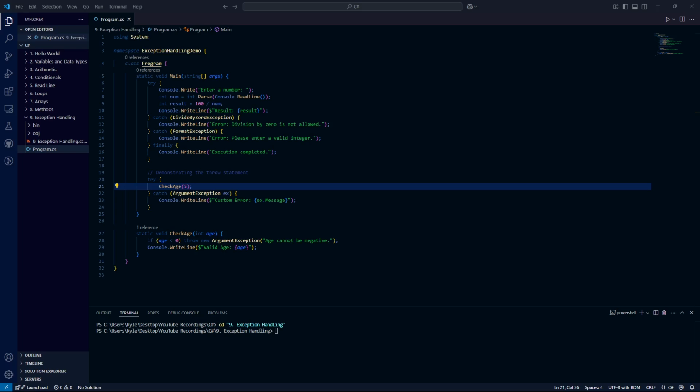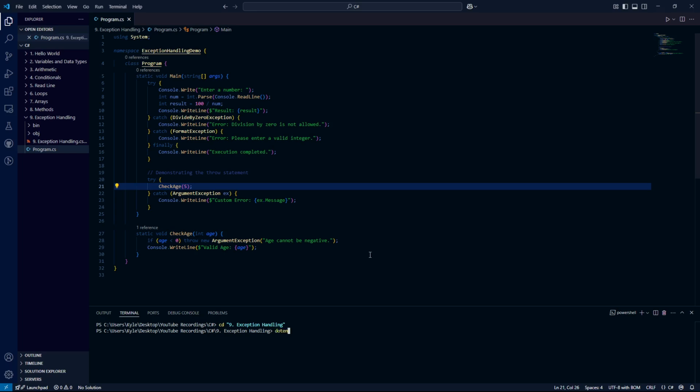Next is the next example. It uses a throw statement. So here we're checking an age. So if the age is not valid, i.e. negative, it will throw a new argument exception, and then it will print out. But if it is valid, it will just print out the age. So it's better for us just to do a couple tests here and demonstrate the code.